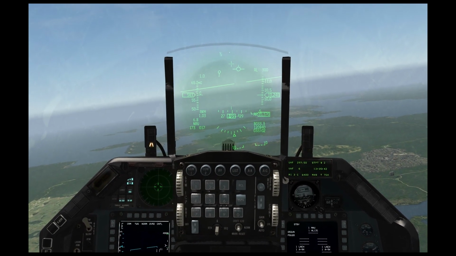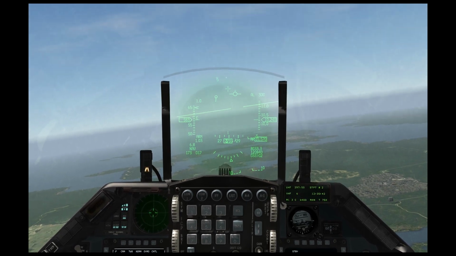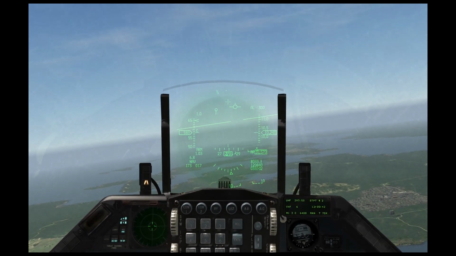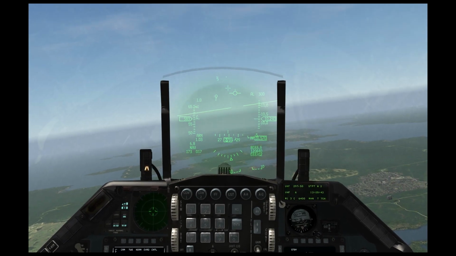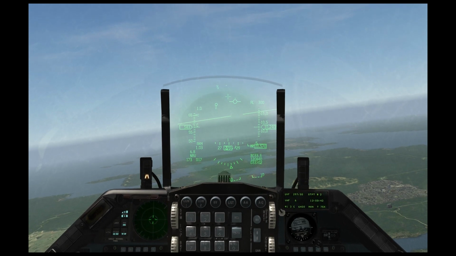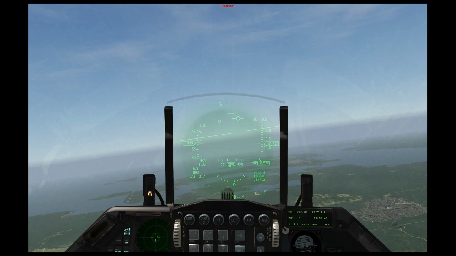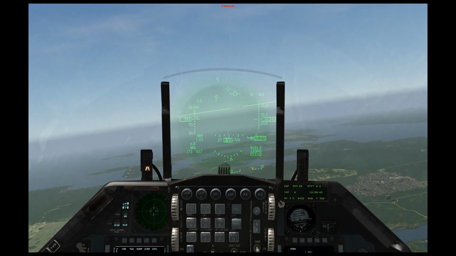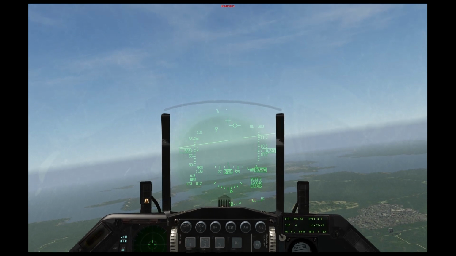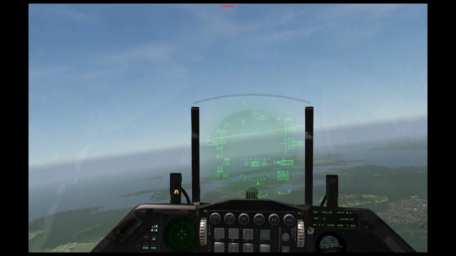In TWS mode, if you lock onto a target and you fire, you can then press TMS right and switch to the next target in the group and fire, next one and fire. But at any time, if you break the lock completely, or if you exit TWS mode, all those missiles will become unguided. So I'm just going to mention that for the advanced user. If you want to try to engage multiple targets at a time, go for it, but we're not going to go over that in this video.